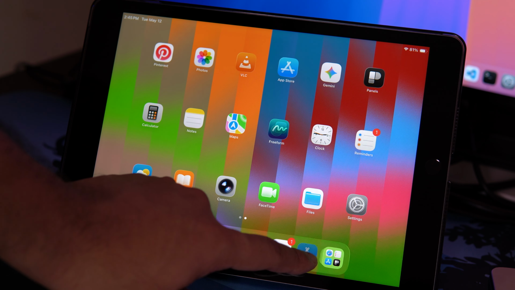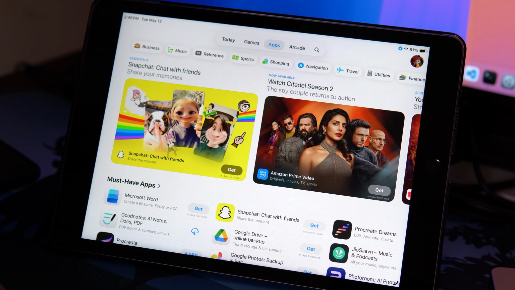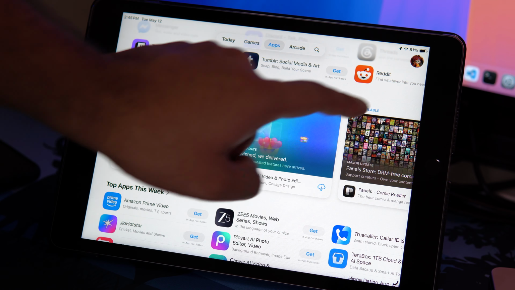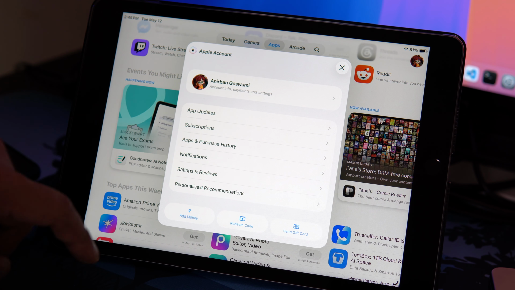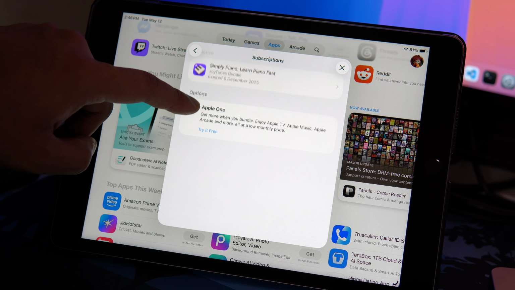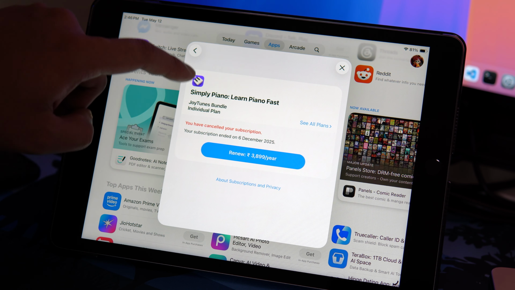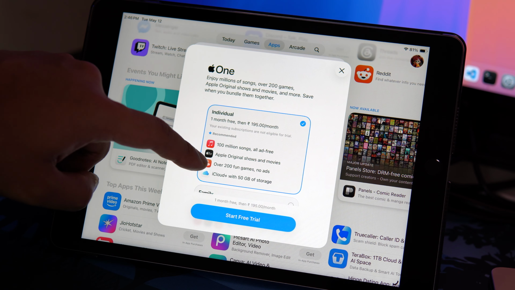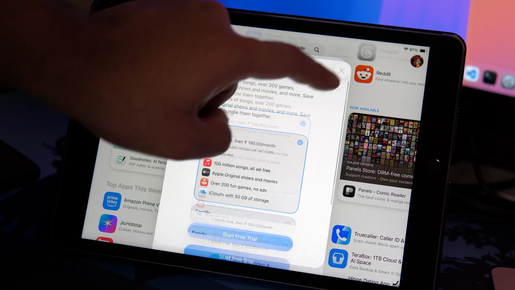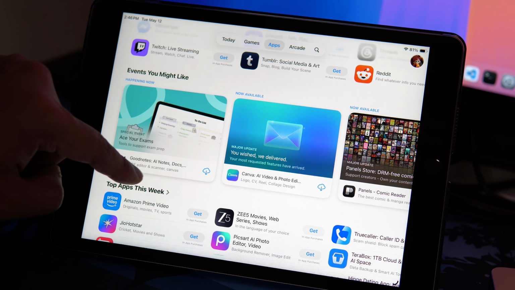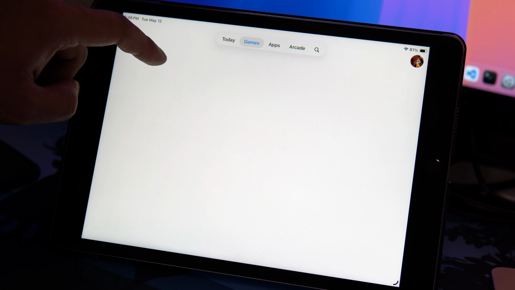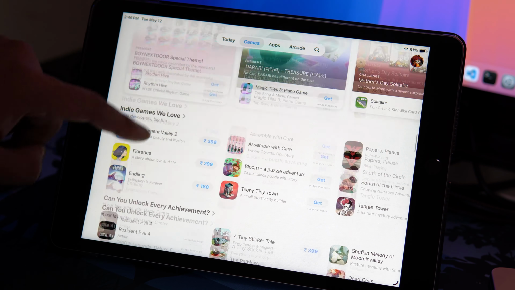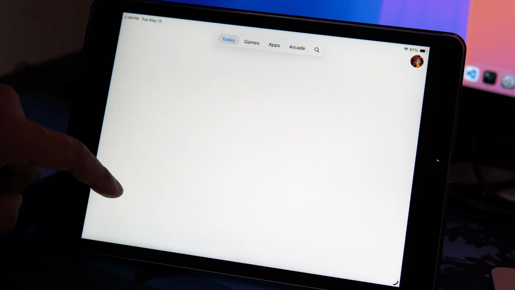And now when it comes to the App Store, we do have a couple of updates as well. The App Store, as we all know, is a pretty good place to get pretty much everything. You can sideload, obviously, but it has pretty much whatever you want. The important update for the App Store is that users outside of the United States and Singapore will see a new monthly with 12-month commitment option appear in the in-app subscriptions. That's something which United States folks are not going to get, but for the rest of the world, you are good to go. Apple confirmed that developers will soon be able to offer monthly subscriptions with a 12-month commitment on the App Store.